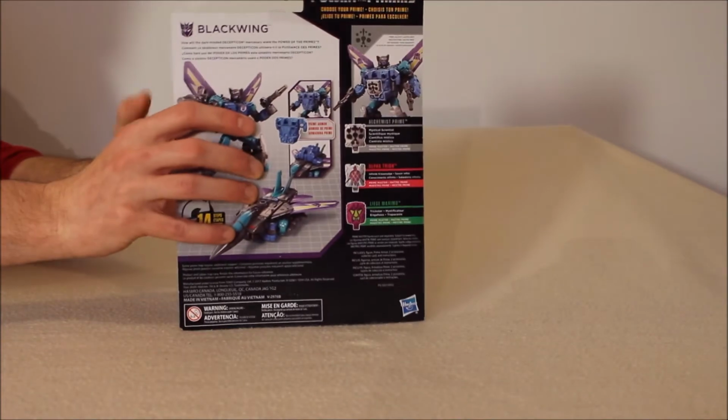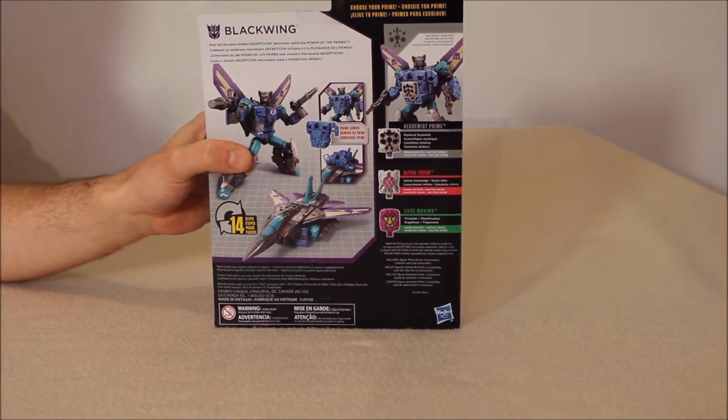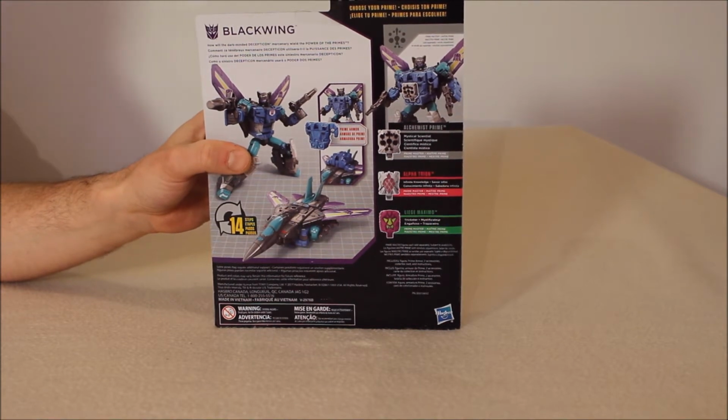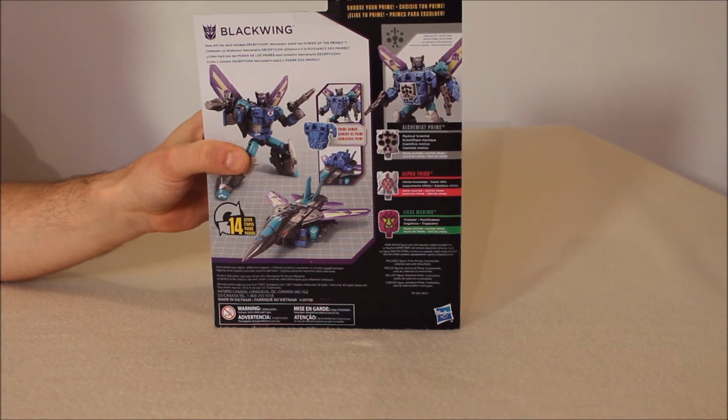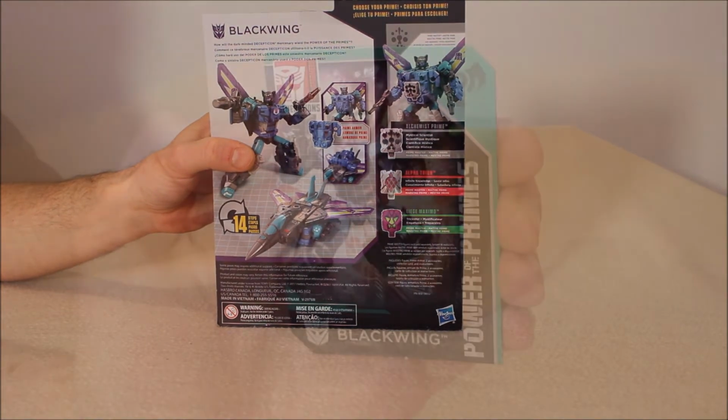And when we go to the back, of course, we have the product shots. And I like that his bio, even though it's one line, talks about how will the dark-minded Decepticon mercenary wield the power of the Primes. They managed to get the word dark in there somehow. It's a box. It is what it is.